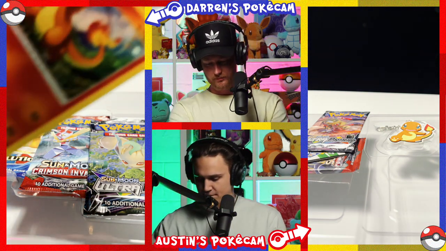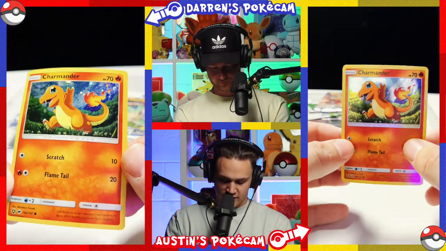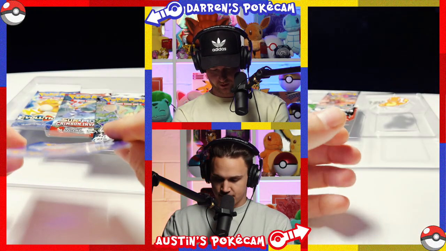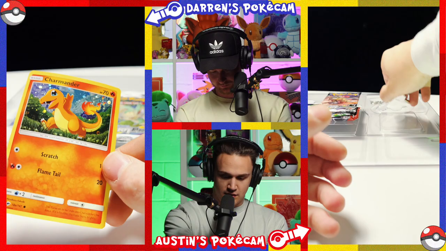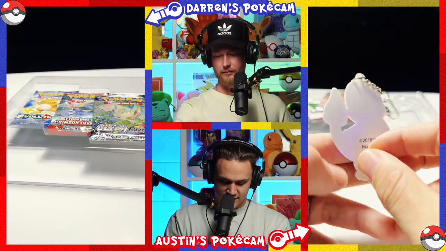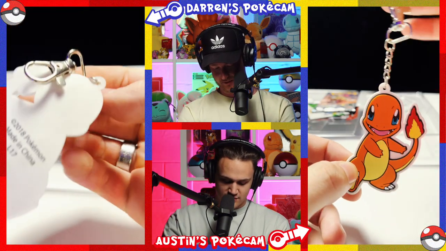Anyways, that's just a cute card. That's a really cool Charmander holo. Love that. Super bent, but you know what? That's okay. You can always flatten them out. This though, I mean, come on. Look at this little keychain. Dang, that's amazing. I'm for sure putting this on my key ring.